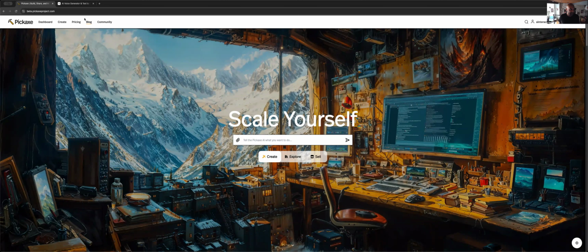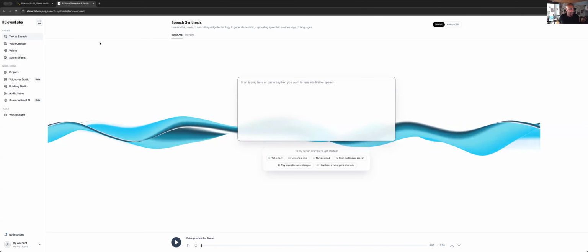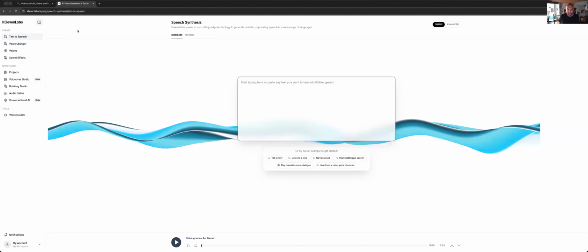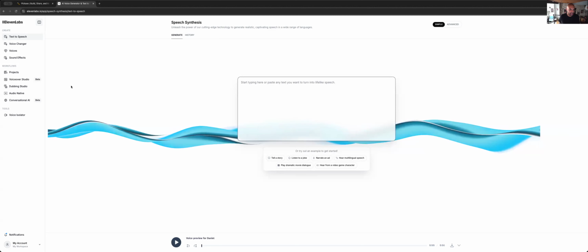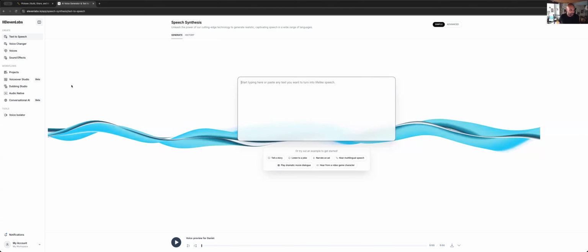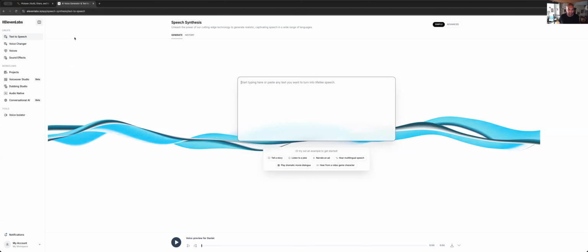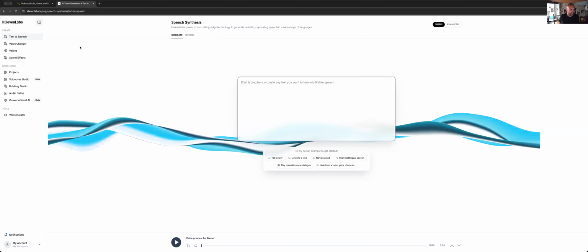The second is something called 11 Labs. So once we have our logic set up with all the activities in Pickaxe, we connect it to 11 Labs. And this is what the platform looks like. You'll have to set up an account for both. I've just done that just before this video, but it's really quick to sign up. And I'll show you exactly the steps that you need to take on both from a fresh account, which should simplify the process. And any prompts or instructions that I use, I'll make sure they're posted on the website.